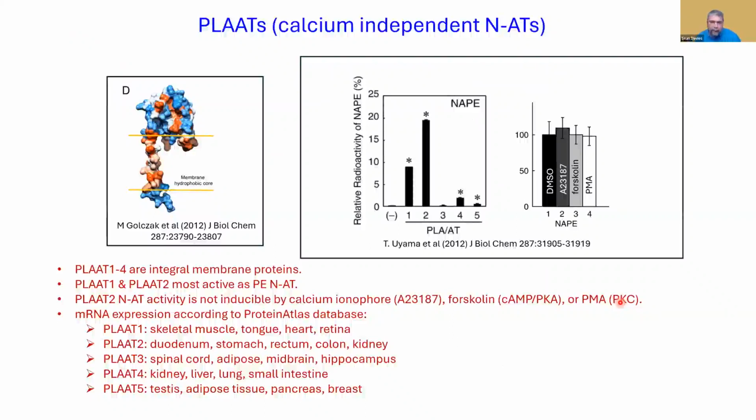In terms of the calcium-independent N-acyltransferases, these have been renamed to phospholipase A/acyltransferases, so PLAAT, and there's PLAAT 1 through 5, with PLAAT 2 having the most acyltransferase activity, PLAAT 1 following that with a little bit of activity, and 5 and 3 very little. 1 through 4 are integral membrane proteins having the structure that's shown here. The most characterized is really PLAAT 2. We don't really understand how its activity is regulated. It's not calcium dependent, but it's also not dependent apparently on PKA or PKC. And there's a wide distribution of these PLAATs through many tissues. And again, we don't really understand how this controls which NAEs are formed and why they're formed and such.